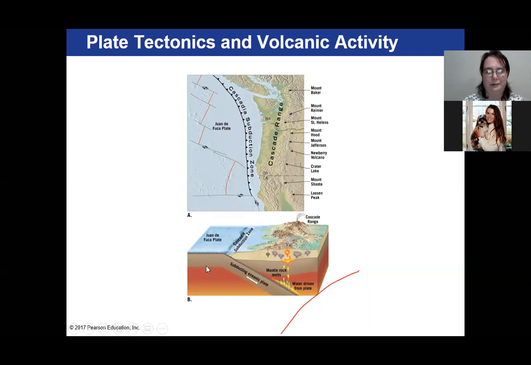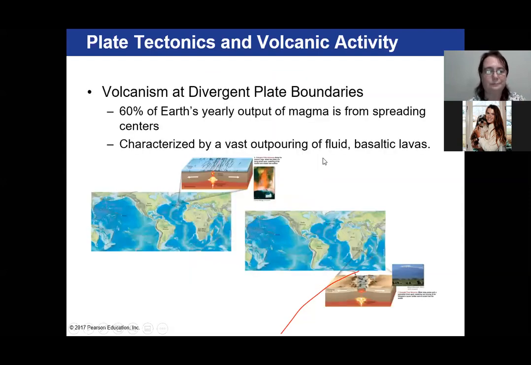This is a great diagram here at the bottom. You've got the plate subducting. You're going to have a trench or subduction zone. The plate gets deep enough, water's driven off, it melts, buoys up, forms volcanoes. This is why the volcanoes are so far away from where the plate is actually subducting, because it takes a while for it to get down. So that distance is how far it has to go before it starts to melt. So you're going to have volcanoes off, definitely not on top of the subduction zone.